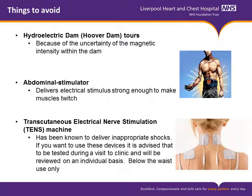So the first one is the hydroelectric dam or the Hoover Dam tours. These are typically found in places like Las Vegas, and the main reason why we advise not to go there is because we're uncertain of the magnetic intensity within the dam, so we can't guarantee your safety. Also, an abdominal stimulator. These abdominal stimulators are strong enough to deliver electrical stimulus to make your muscles twitch, so therefore not advised to use around your device.